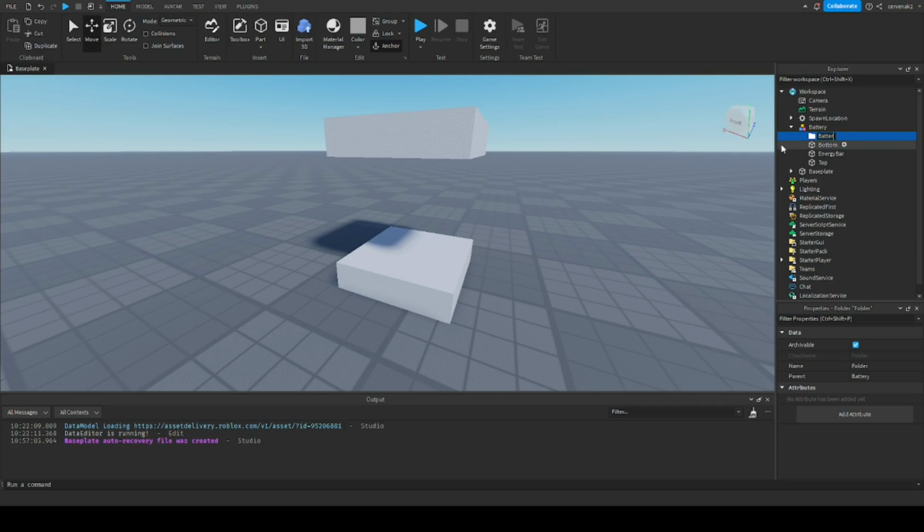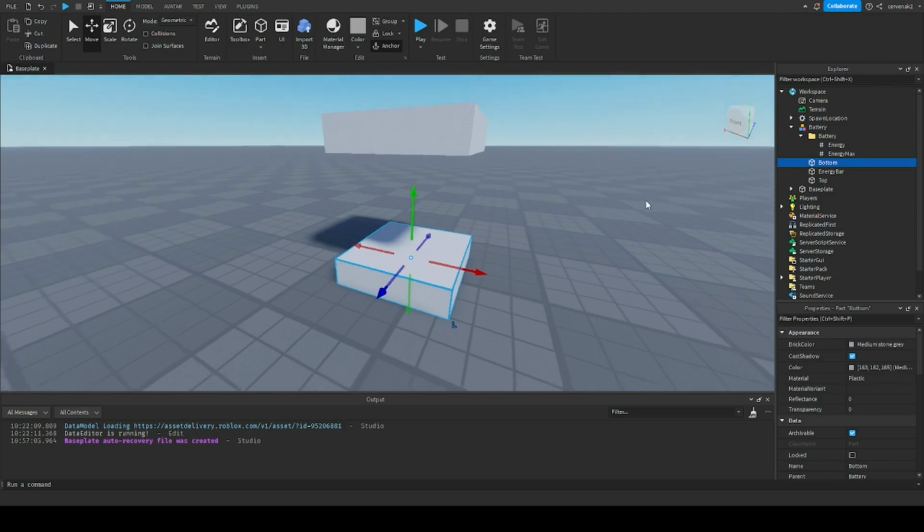I mean battery. Let's get number values. First one will be energy. The other one will be energy max. Okay.